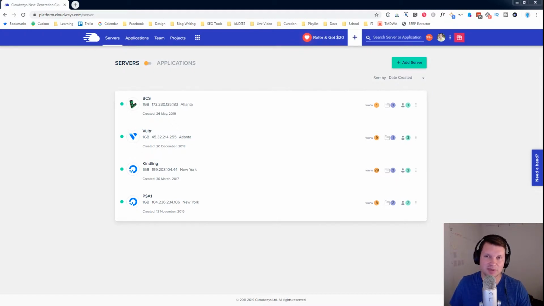There's some other things I'm thinking about testing, but for right now, you cannot beat the price of Cloudways if you're talking about something that has a user interface where you don't need to be a system admin, a server admin to be able to understand it, right? You could just go directly to Vultr or DigitalOcean or Linode or whatever, or AWS. You can set up your own servers that way, but that's really complicated.